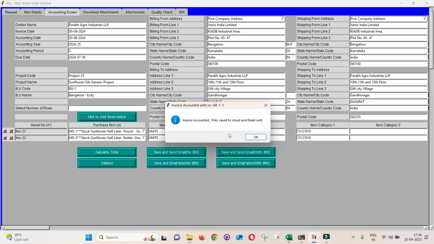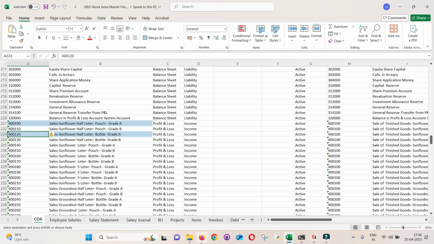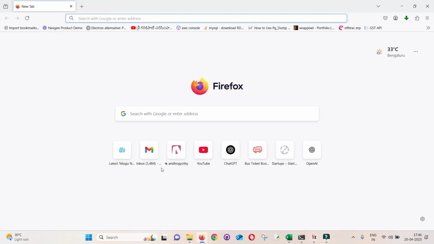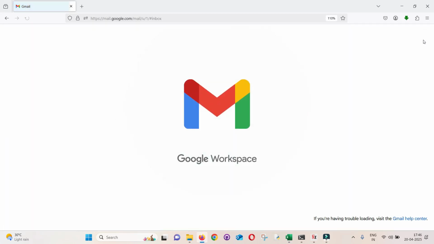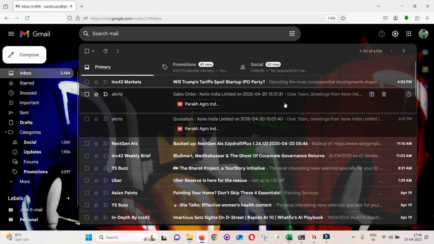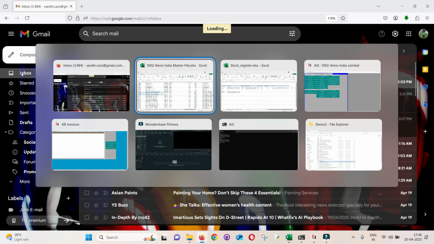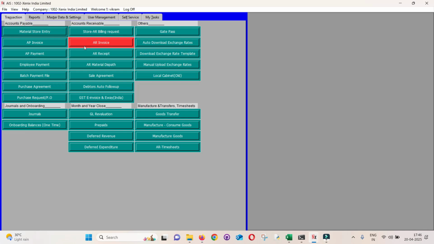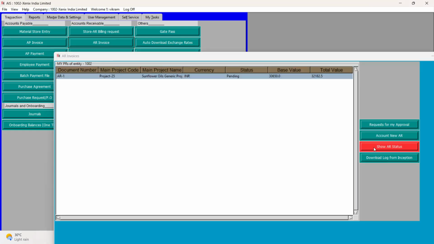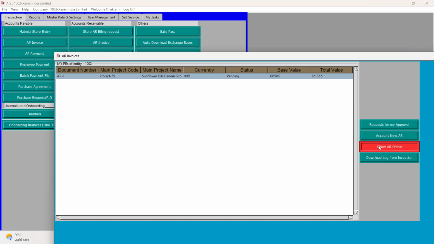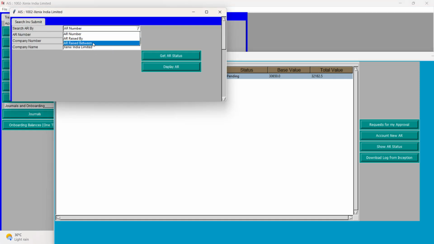It is saying the invoice is saved, file is saved, and email is sent. And on this AR invoice, you can have a look at the status.